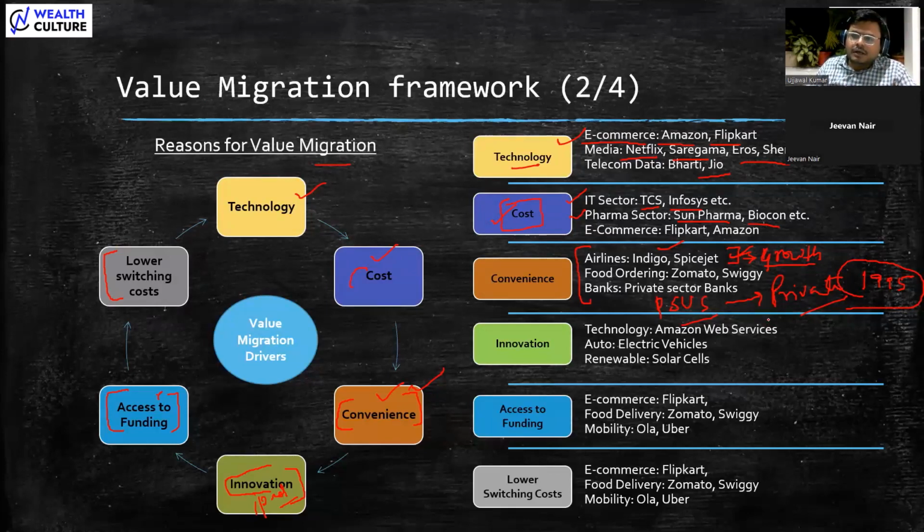The third, and the fourth, sorry, is innovation. So we are seeing something like data migrate from on-prem data centers to cloud, right? So this is purely tech and innovation led, and companies like AWS, Google, Microsoft are benefiting from this trend. And this cloud migration trend is something that will keep continuing. Everything is going to go on the cloud.